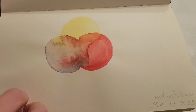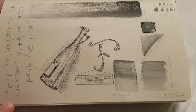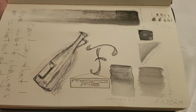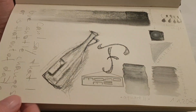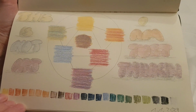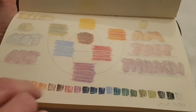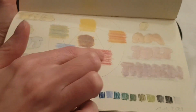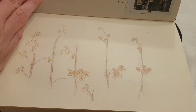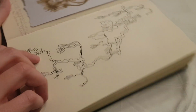Sometimes you just struggle. You have to have some patience, for example, with watercolors here, or you have to mix with water or with smudging, with different media like charcoal, pencil, watercolor, all of this in black and white. And here with those pastel pencils, I think I got what I wanted, and all those colors are really derived from those others. And if you combine all three primary colors together, then you get this sort of gray. And yeah, you can start designing and doing stuff with your sketchbook.